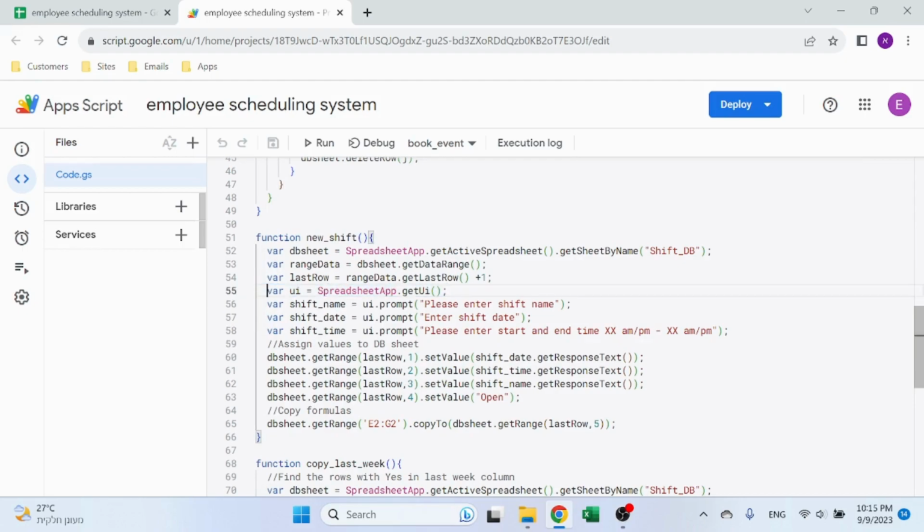So you use UI, this command, then you can just use functions and UI.prompt. So I'm getting three inputs. Now the last row plus one, that's going to just add another row to the database. So database get range, last row, and those four columns, set value, shift date, shift time, shift name, and get response text will return whatever was inputted.